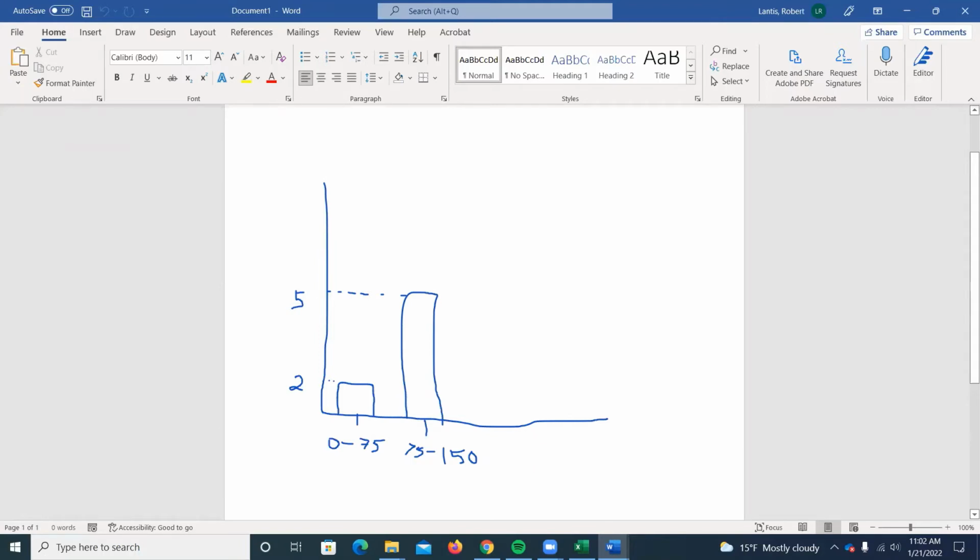If I want to make them cumulative, what I would do is for the very first category, I'll draw this up here so I don't have as much room. For that first category, the cumulative frequency will be exactly the same as whatever its frequency was, because cumulative is like cumulative GPA.